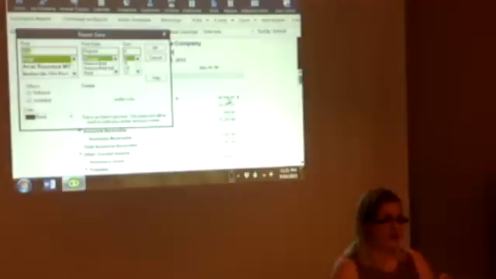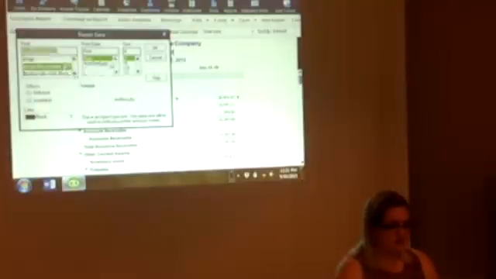And then the fonts and the numbers, here's where you change your fonts if you want things larger or smaller. There is another way to do this as well. If you come here and right click on this, you can change the font here as well, and it will change all the related fonts. So you can change the fonts there too.